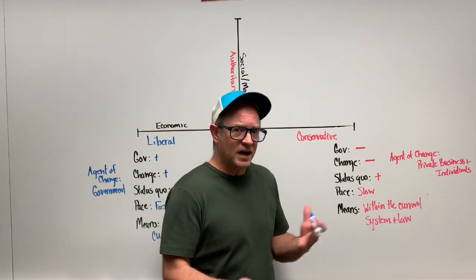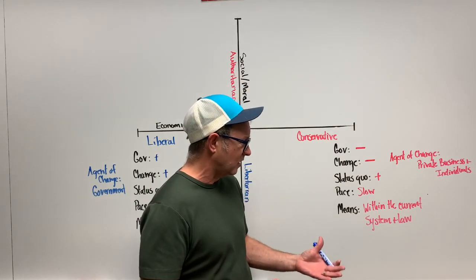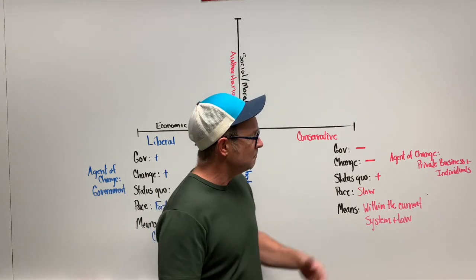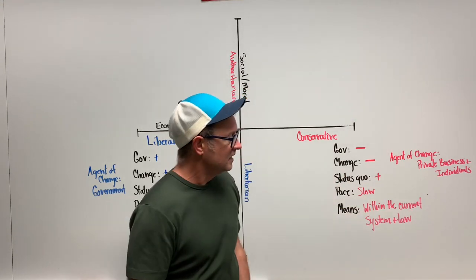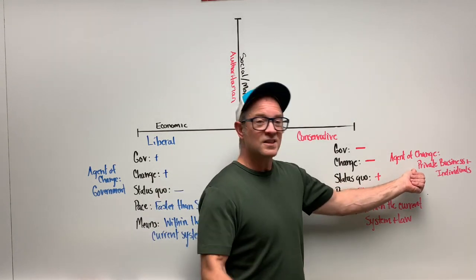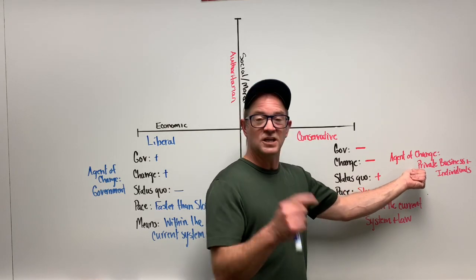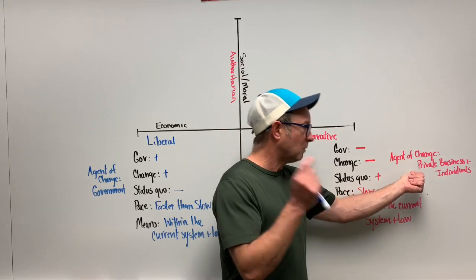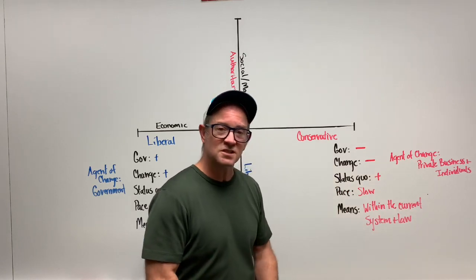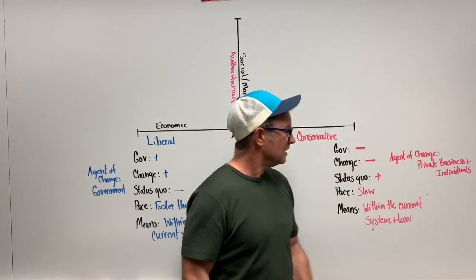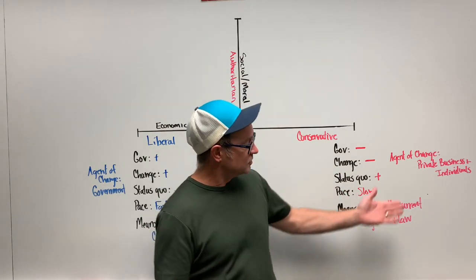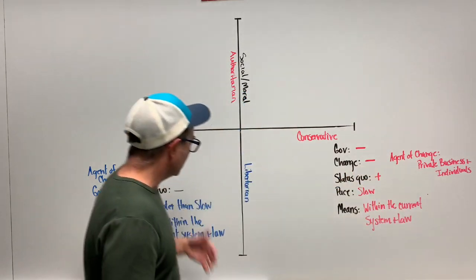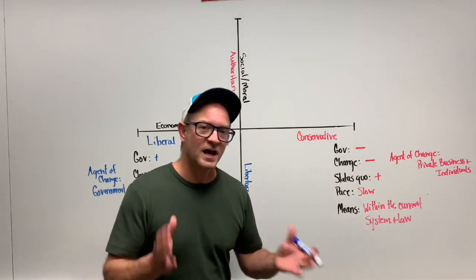The market is going to tell me if I need to increase the wage of my employees. I'm not going to be able to hire anybody at $10 an hour. I'm going to have to increase it to $12. Then people might start coming to work for me. So it's the private business that actually makes the change and increases the wage, and it's the market that would tell the private business that it needs to happen. That's one example of the difference between conservative and liberal when we're talking about economic questions.